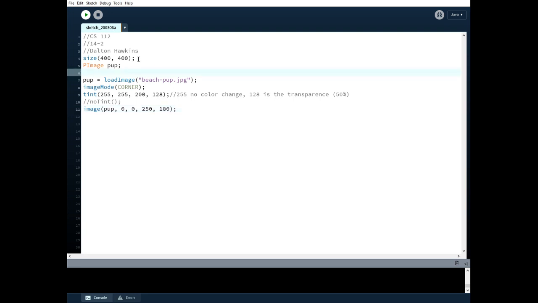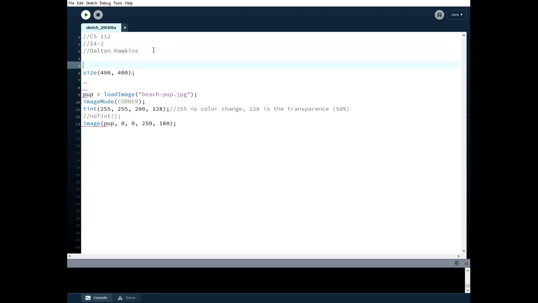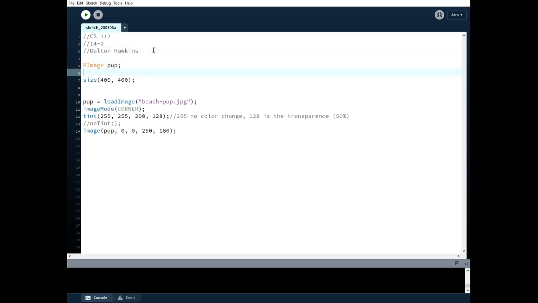I like my variables defined before the size, so I was a little ambitious there. So let's do PImage, and let's call that flowerFrame. I could put this with pup, I could make them two separate variables. That's totally plausible. I'm going to leave the size the same.